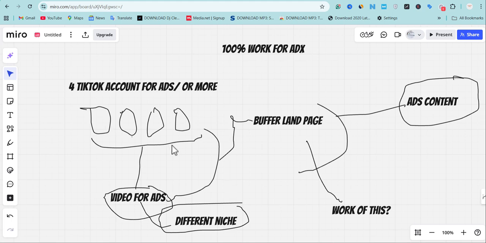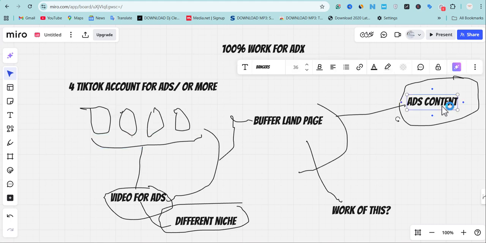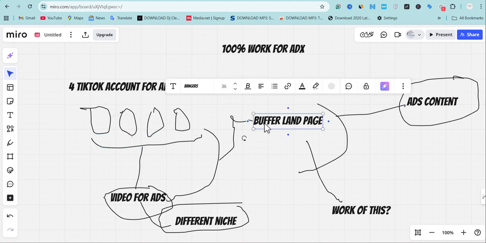So it should not run ad direct to your content. This is another thing I've seen a lot of people do. They buy a TikTok ad and push it direct to their content. That's very bad. There's what they call a buffer page. A buffer page is a landing page, and that's the reason why I put landing page, for those of you who are going to be confused if I say buffer. So this buffer page will help to reduce the bounce rate, and reduce the unserious people who cannot really wait for the whole thing to load up. So this will help you to filter bad users.